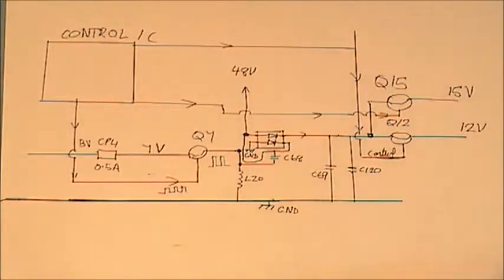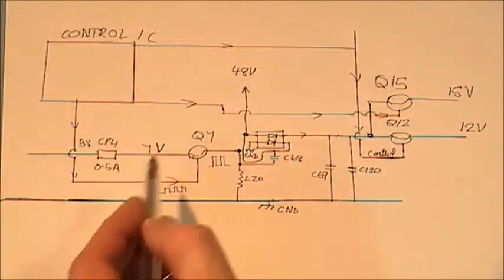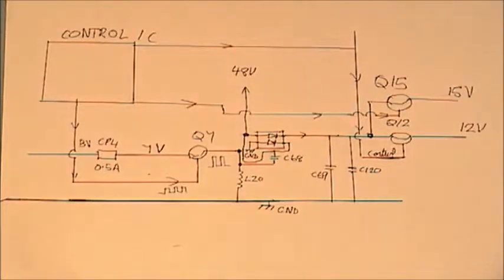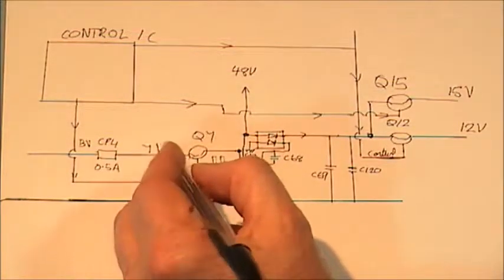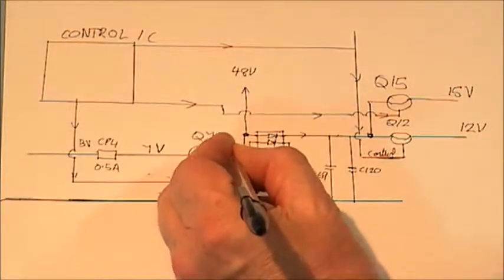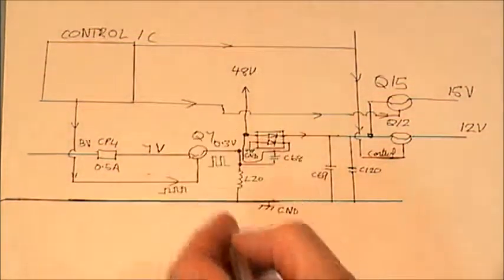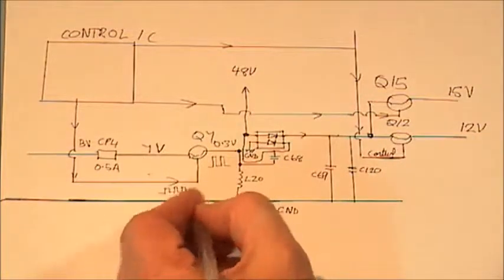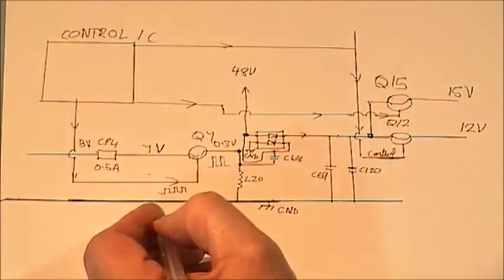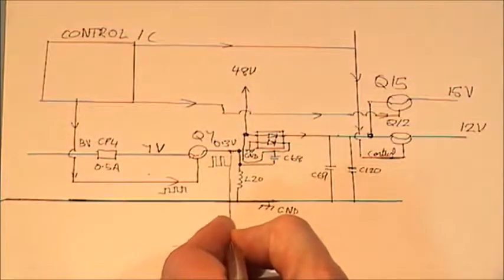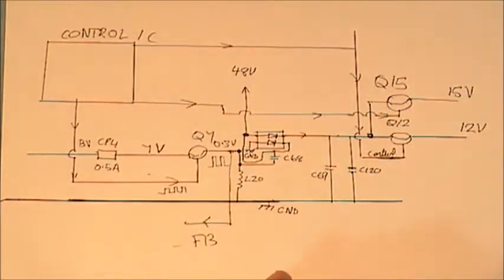And what I found was from measuring the power supply is this CP4 was open circuit. And I replaced it with a 500 milliamp circuit protector and it didn't blow, it stayed up and running. I was getting my 7 volts roughly around this point here, but I was getting about 0.3 of a volt at that point there. I should have around 48 volts and it would switch down. You would check the pulses here on the base and they would come up and then just shut down, so you have very little time to measure.